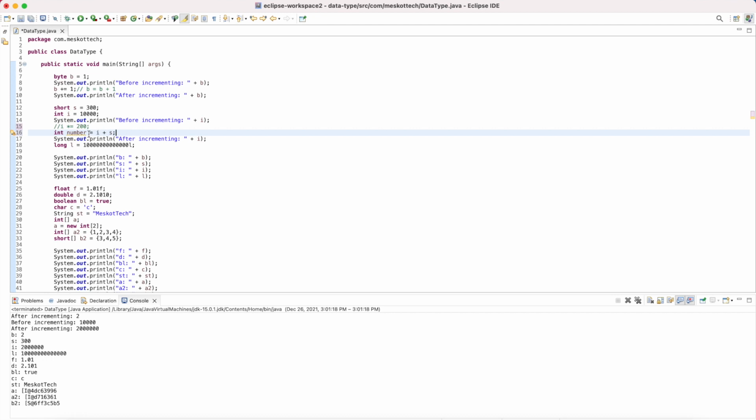So what did I say in here? I said int number, so this is the data type of my variable. Number is my variable name. Then the equals sign is the assignment operator, right? We talked about it. So I'm saying create an int variable called number, and assign the value, the sum of I and S, the sum of 10,000 and 300.